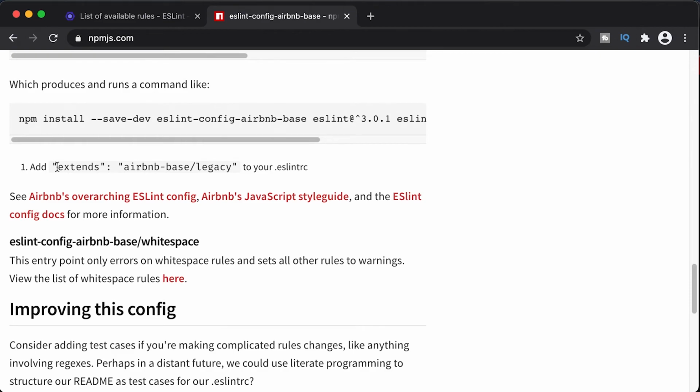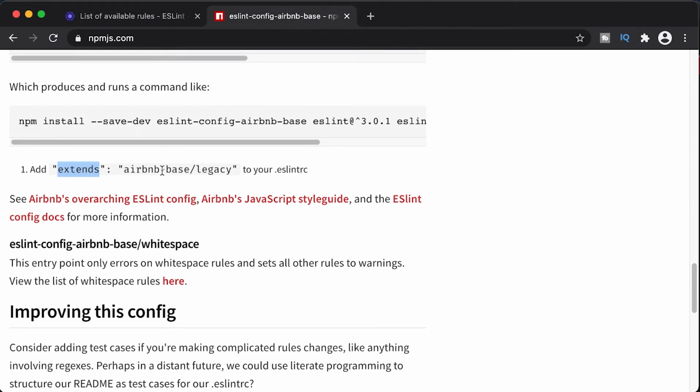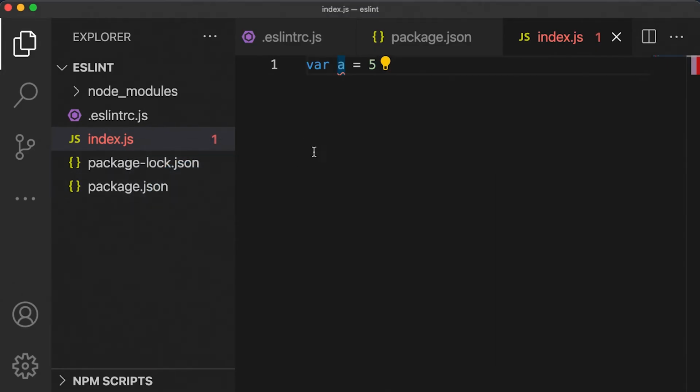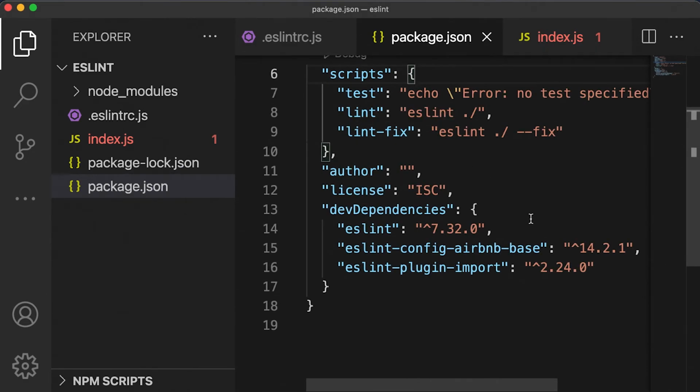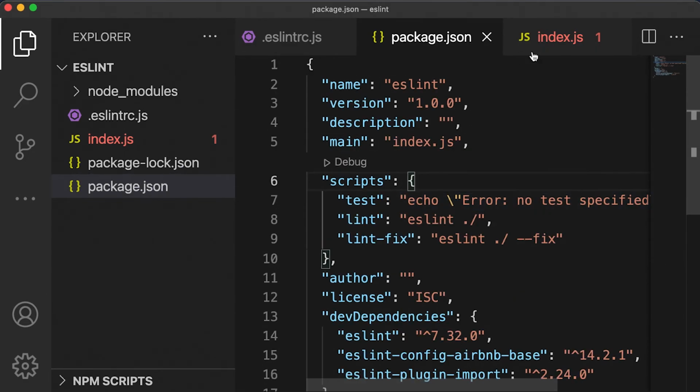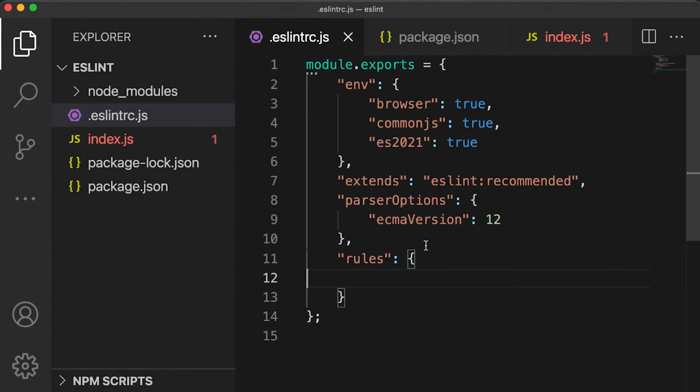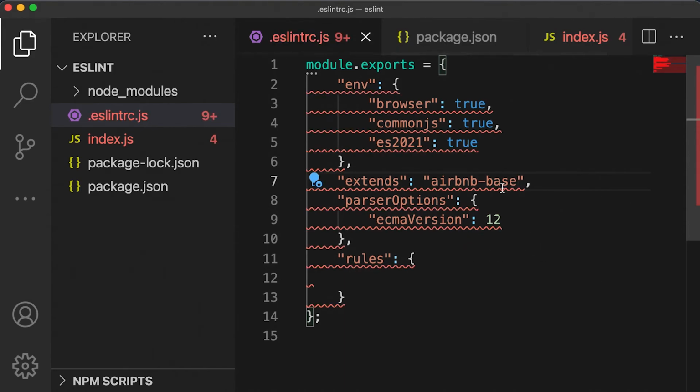We need to change extends from ESLint recommended to airbnb-base. Let's come back here and type airbnb-base. And it's done.